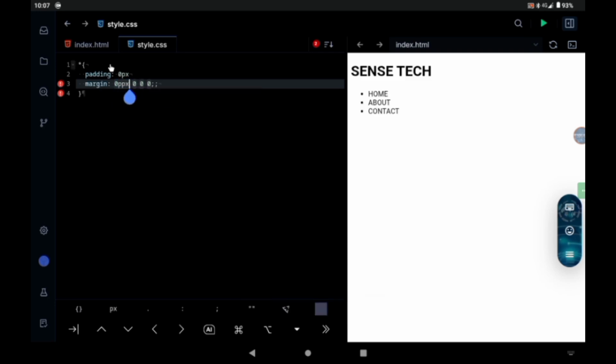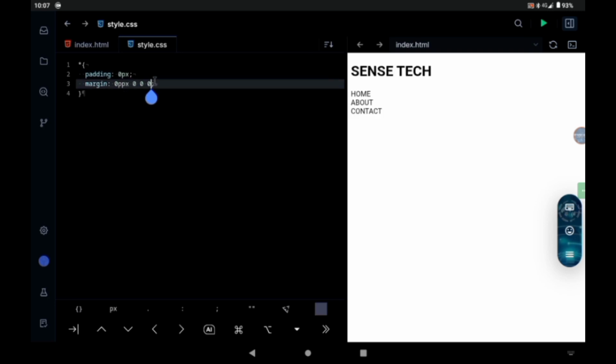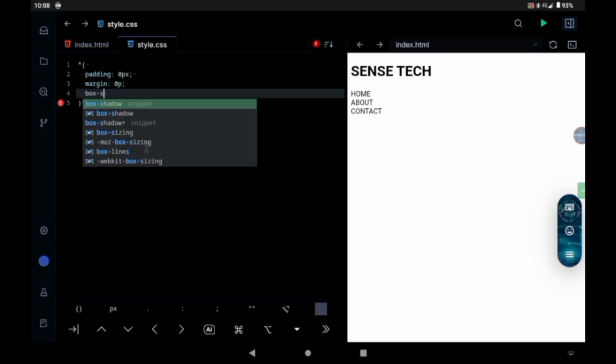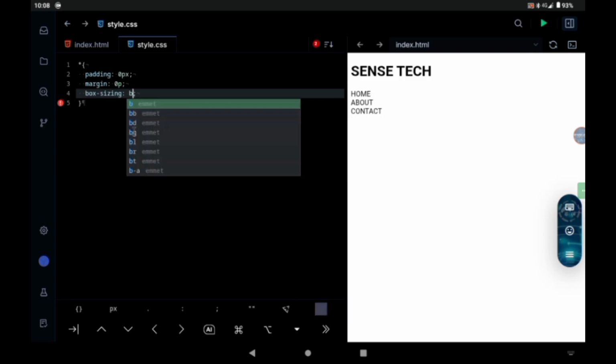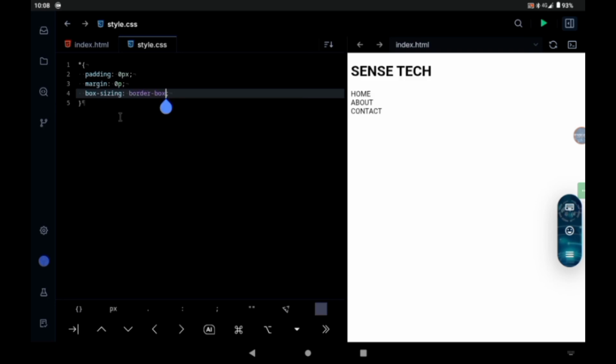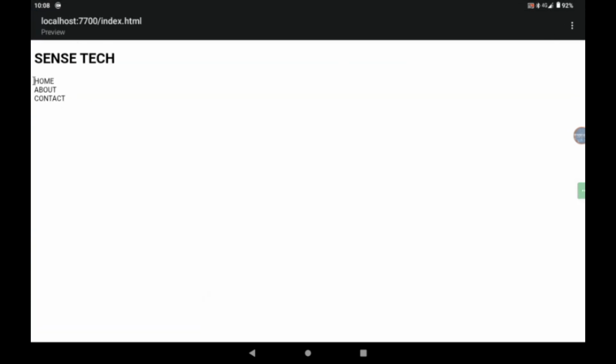And box-sizing border-box. So you can see that I've removed the margins and paddings around the items here.